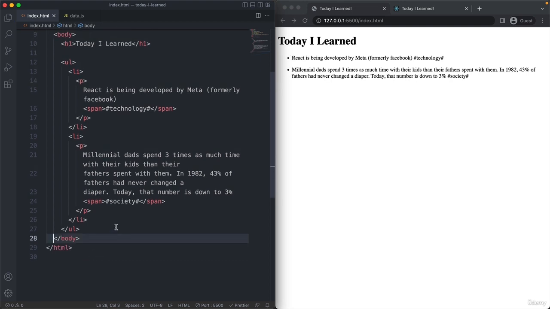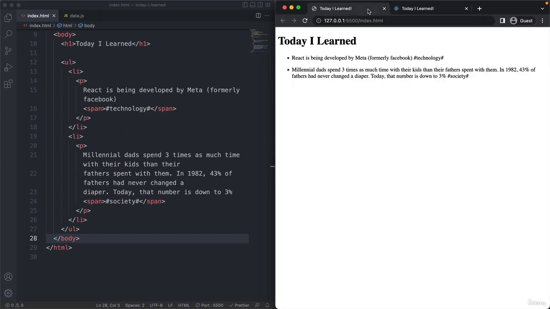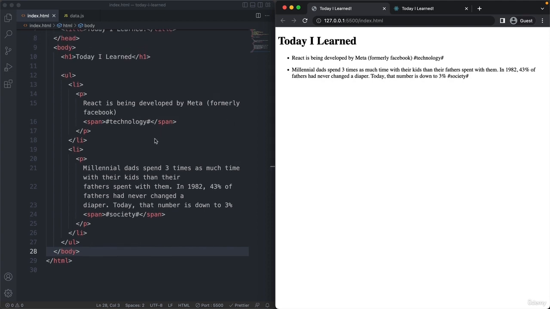So when we save it now, you see that it actually does look here like a list, but later on we will remove that styling. So you see that here it is basically simply a list of boxes, right? So without the bullet points. But the default styling of HTML is to give it these bullet points so that we can easily identify that it is a list. But what matters the most here for us is, again, the semantic meaning.